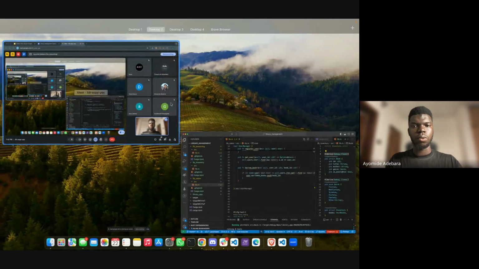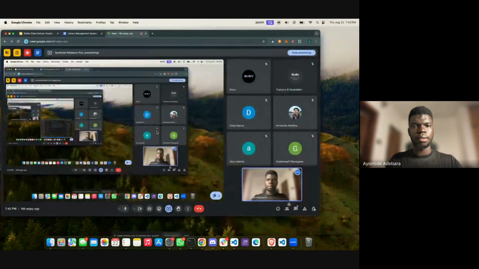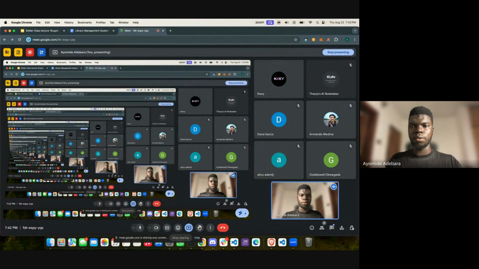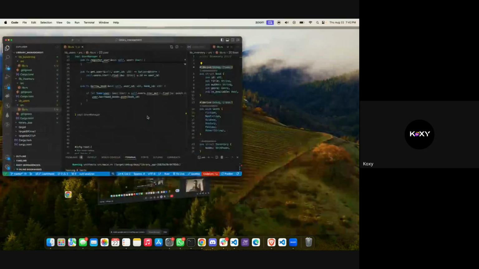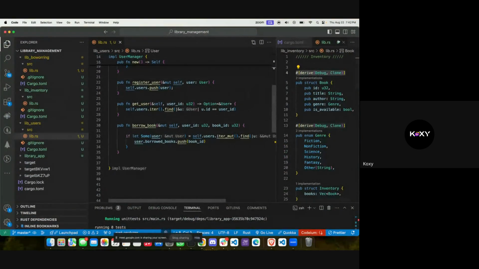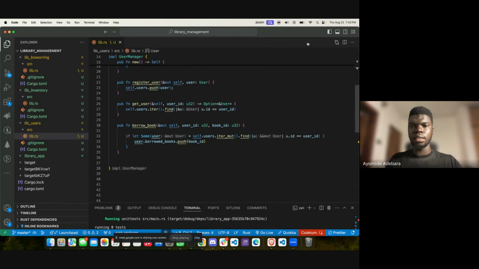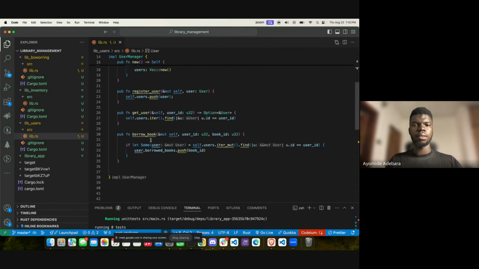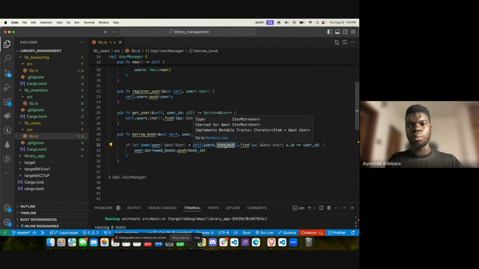Does anyone have any question at this point? Can I please see the stuff again? Let me close this side. Basically, it iterates through it. Notice that this iter I use now is a mutable iter because I'm trying to mutate whatever it returns to me here.